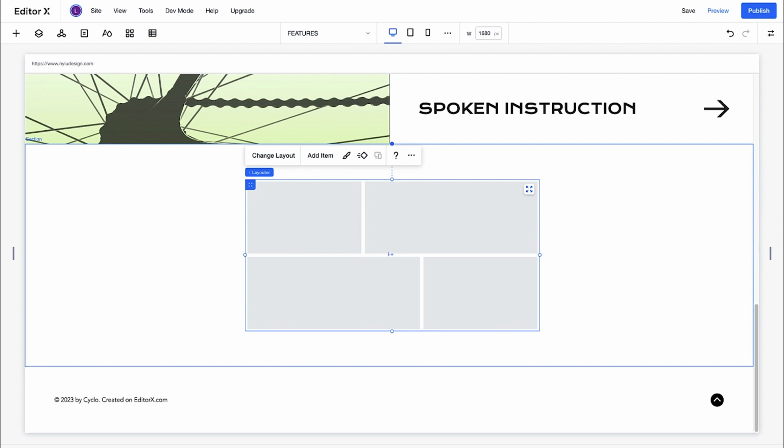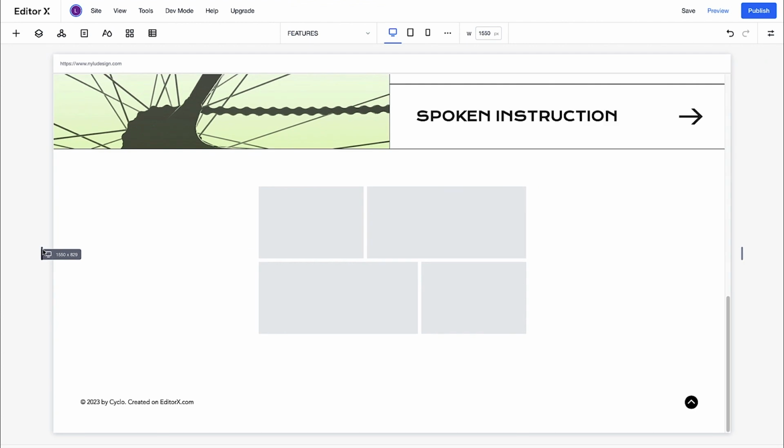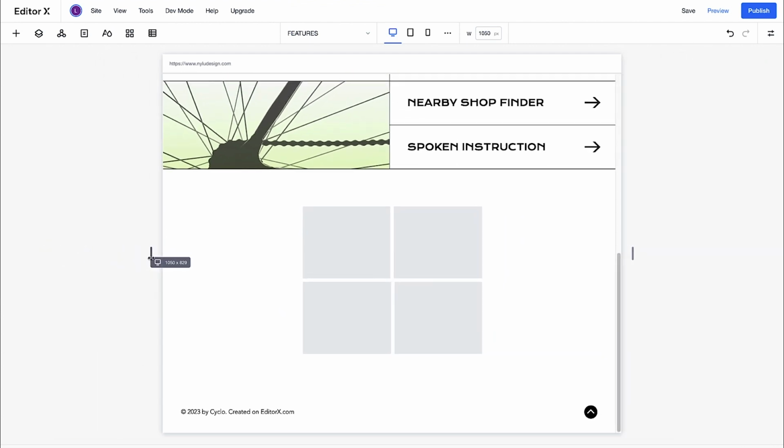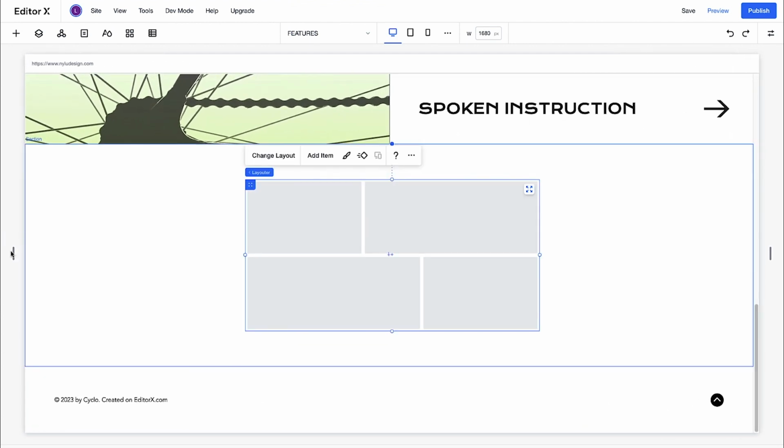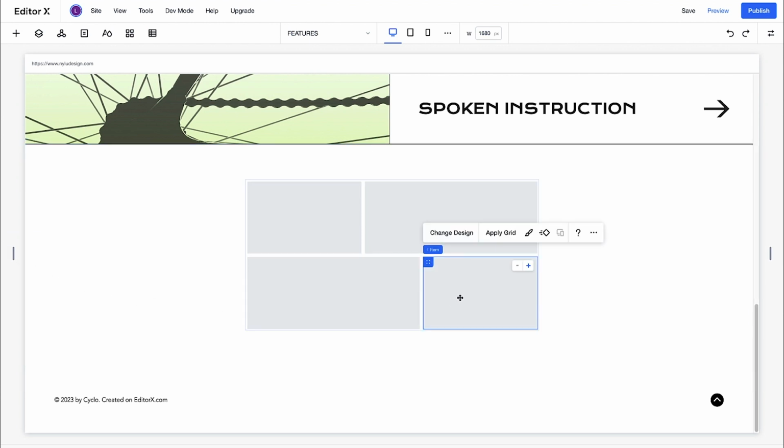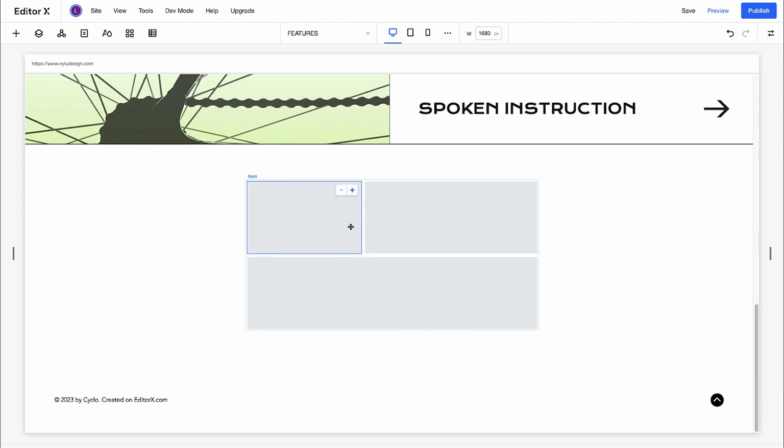Built with Flexbox technology, a layouter is perfect for designing modular layouts with boxes that wrap at different screen sizes. The responsive boxes within your layouter are called items. For our design, we don't need this bottom item, so we'll select it and hit Delete. Use the plus and minus icons to adjust an item's width by increments of 20%. Let's make this item a bit wider so that it takes up the entire row.